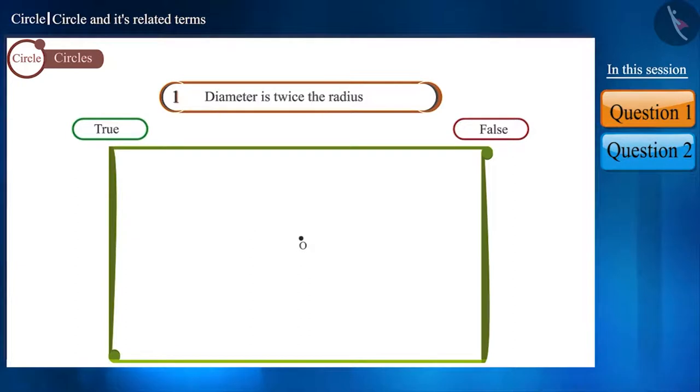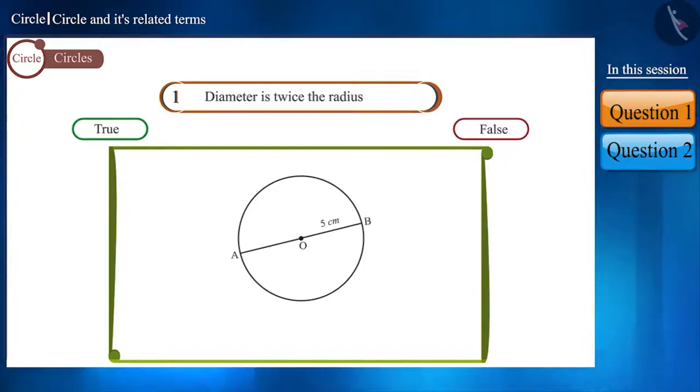Draw a circle with O as the center. Its radius should be 5 cm and AB should be the diameter of that circle. Now look at this figure carefully. Diameter AB is made up of AO and OB. And these are the radii of the circle. So, they will be equal. That is, we can write AB as 2 AO or 2 OB. That is, AB has a length of 10 cm.